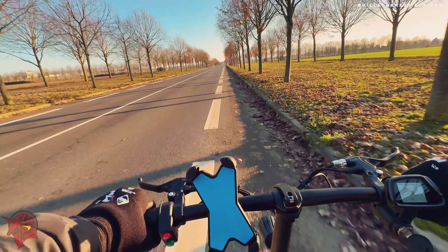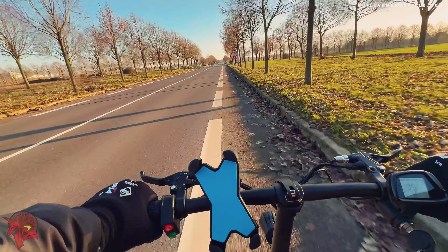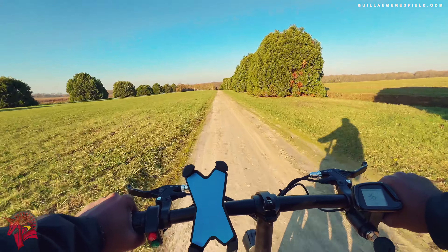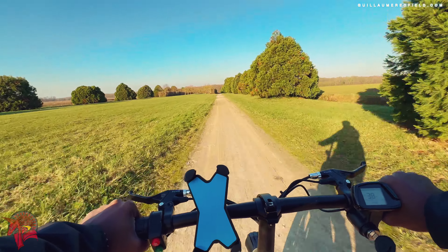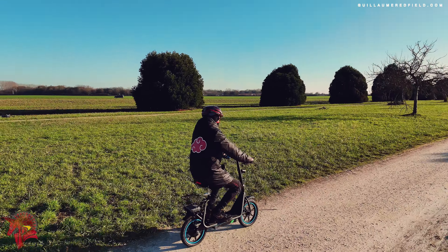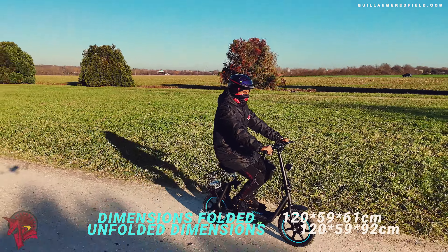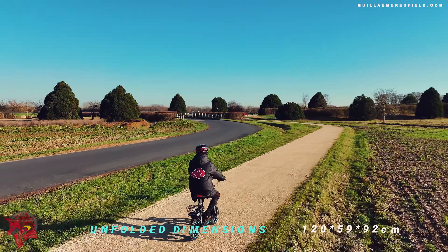The 2023 Bogust M5 Elite is a high-end electric scooter that offers great performance and interesting features. It is sturdy, durable, and comfortable, equipped with LED headlights and tail lights. The battery fully charges in 6 to 8 hours, meaning you can charge it overnight to be ready the next morning. The Bogust M5 Elite measures 120 centimeters in length, 59 centimeters in width, and 92 centimeters in height.